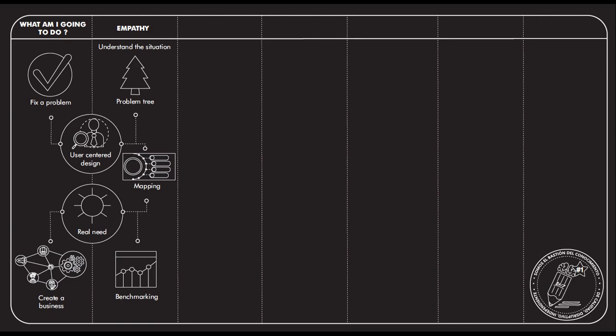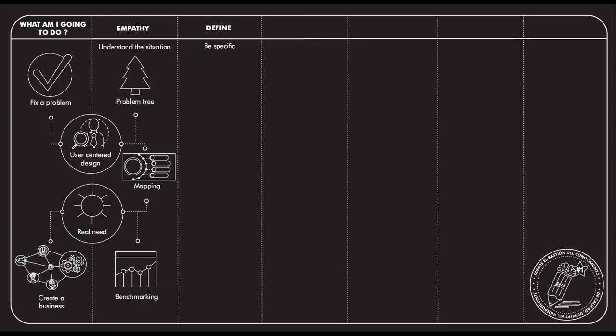Also, you can use benchmarking. Benchmarking is really focused on when you want to create a business, because you have to be aware of your competition and what was previously developed. So that is very important, benchmarking as well. So if you want to fix a problem, the problem tree is probably the best tool. If you want to develop a business, benchmarking is probably the best tool, but also you can complement it with mapping. For all of the tools that I'm going to talk about here, we have specific tutorials on our channel, so that is very important.